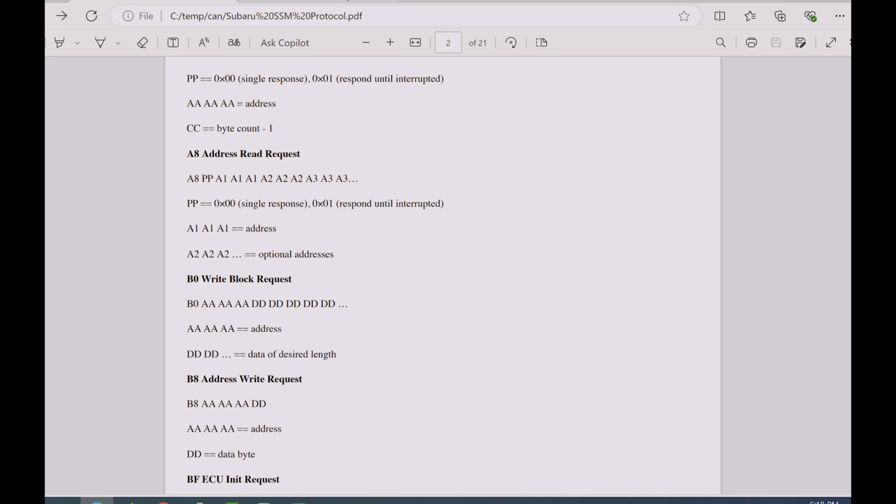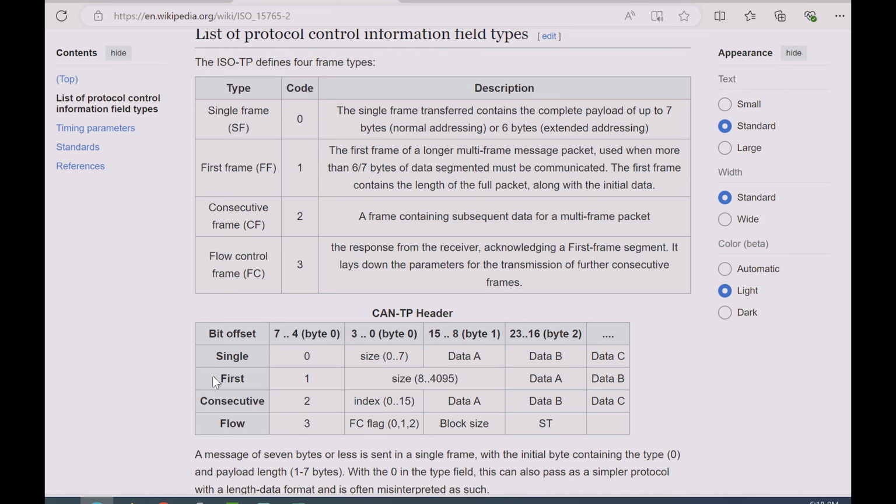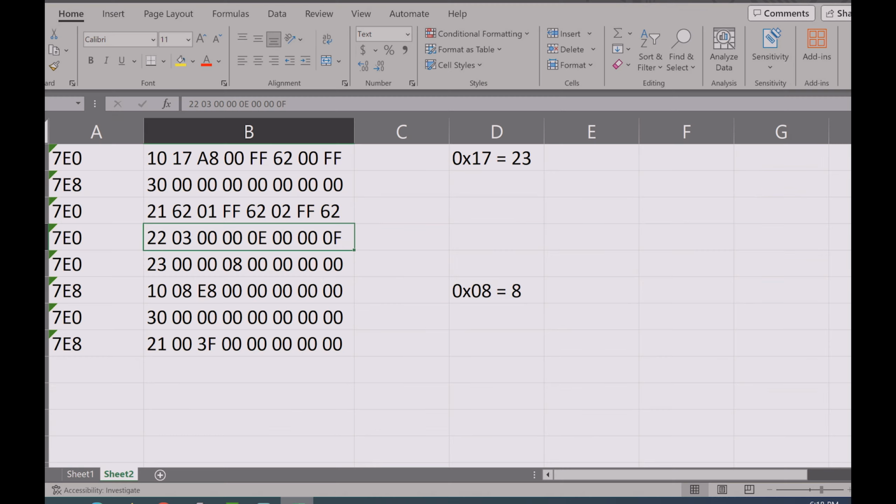So if we go back to here, we can see this is a consecutive frame, which means it's got a 2 in it, and then the second part of it is the value. So I've got a 2, which means this is a consecutive frame, so it knows it was part of this request here. It's easy to just remember it as it just goes up, right? It starts at 21, 22, 23, 24, 25, and so on. That is the order of your request.